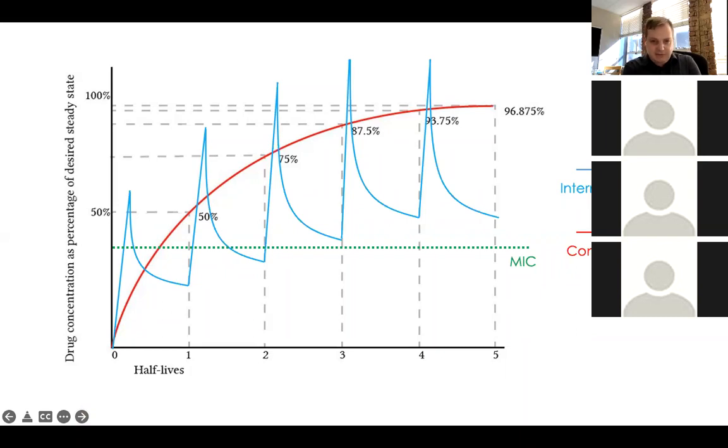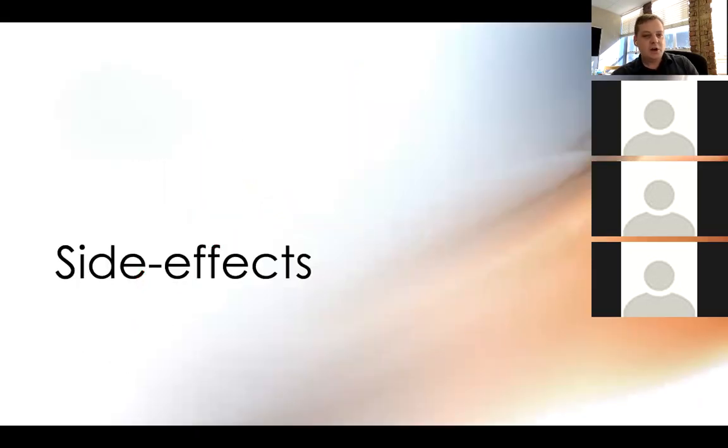So we don't do this routinely for beta-lactams, but in an ICU type setting or in people where you worry about the pharmacokinetics, for example, very septic people, very obese people, people with fluid overload states, people at the extremes of weight, this sort of constant infusion, or more commonly just extended infusion, can achieve your time above MIC slightly more reliably. All right, this deserves its own talk in itself, but just to give you some sense, these are the classic time-dependent killings. What sort of side effects do you get with beta-lactams?